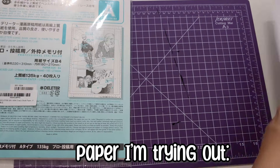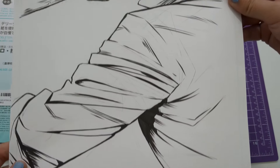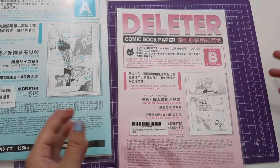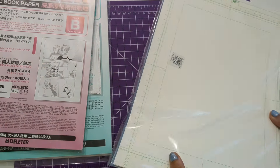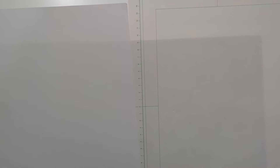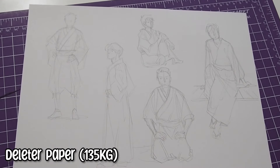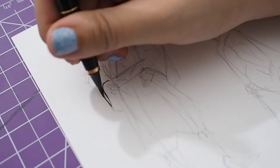I gave a super long-winded explanation about the paper, so I cut that out. Essentially, I've already been trying out this first larger size of Deleter paper, and now I'm trying out the smaller size. I also got this other brand — the one on the right is a lot thinner, but I leaned towards the heavier weight of the Deleter paper. I am making the effort to create my first ever manga. I kind of like calling it my first manga because it implies I might be able to do this again someday with another story.